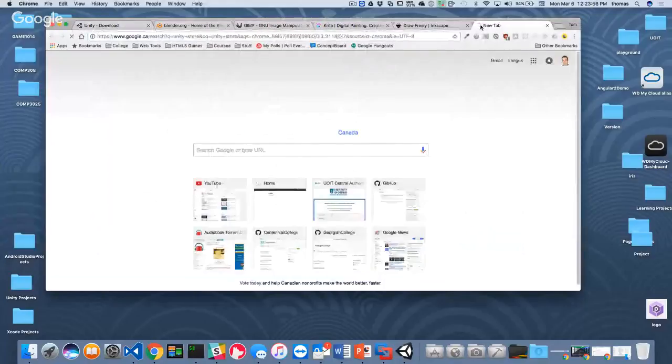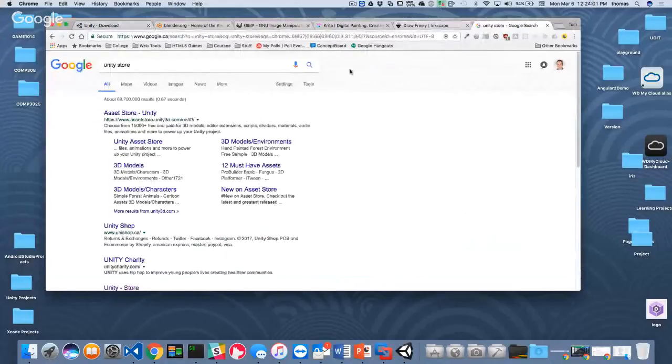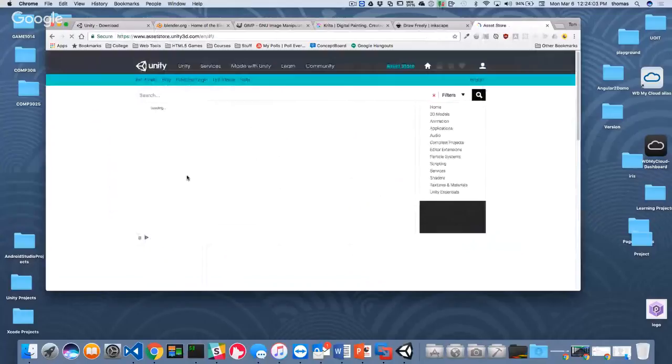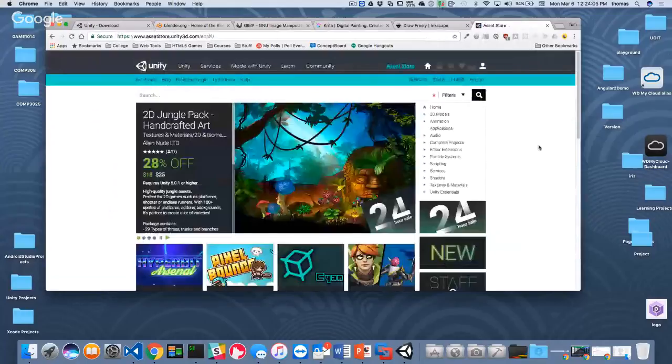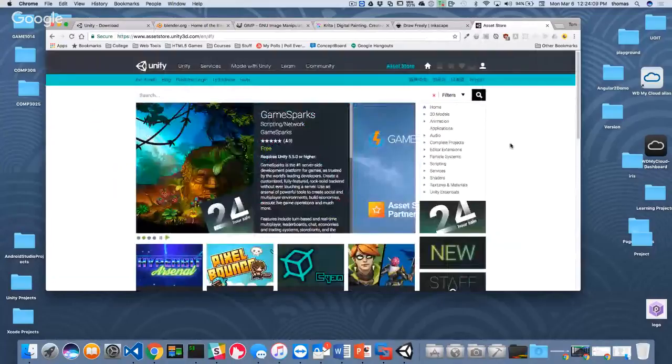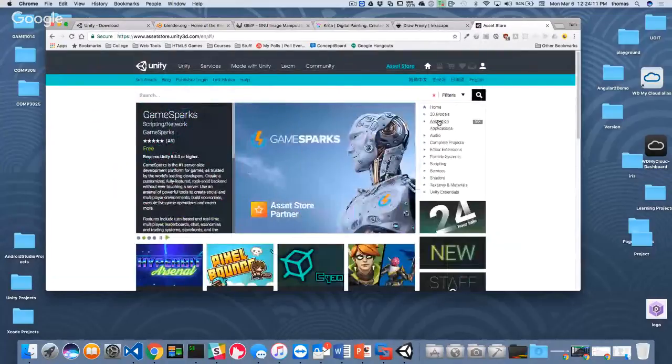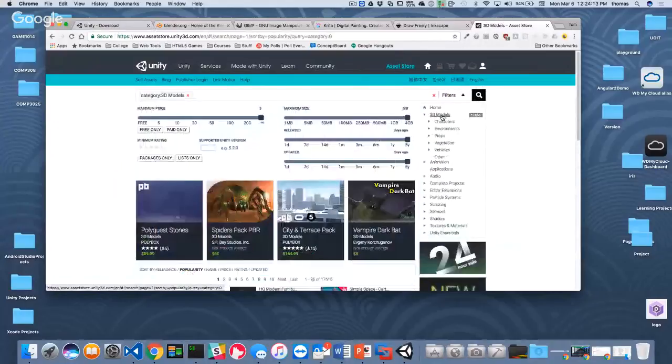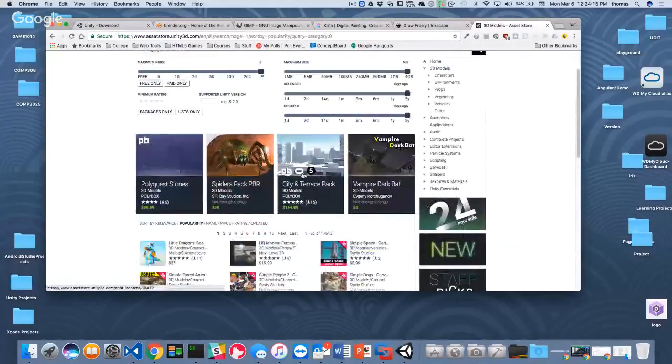Someone who's an Unreal person, they have the Unreal Marketplace as well. They're both very good to get. But here's an example of the Unity store, and it looks very much like an app store, right, of all different kinds. If I want to do things like download some 3D models, you can find some 3D models that are free and some that are $100, right, or more.